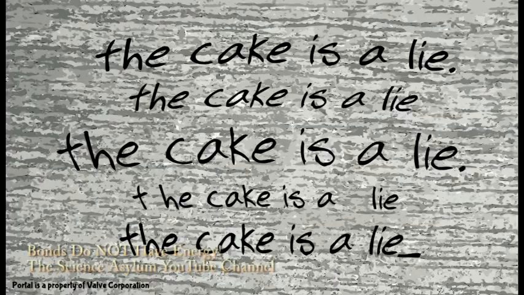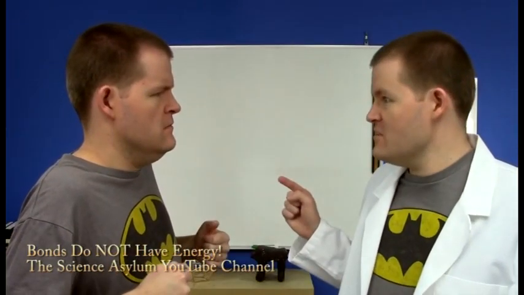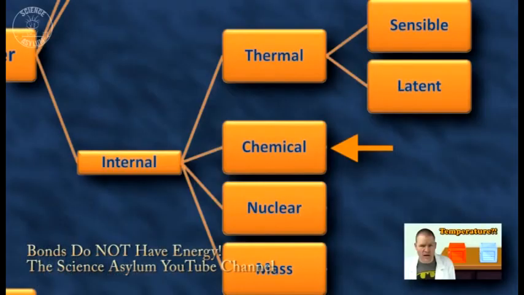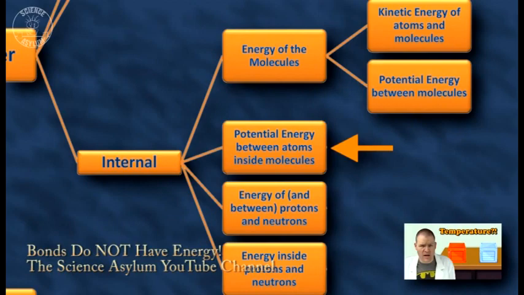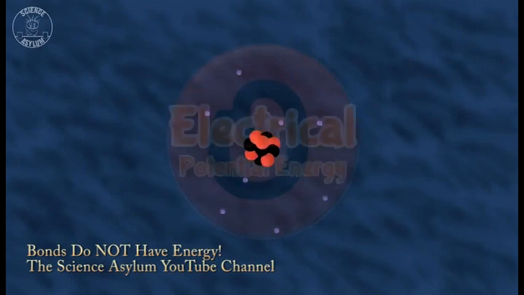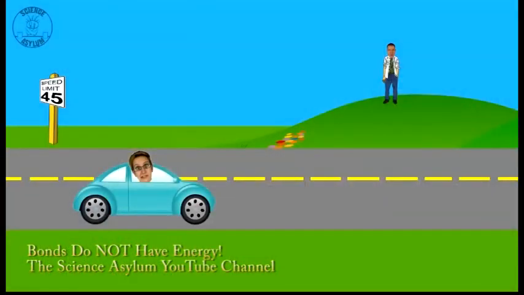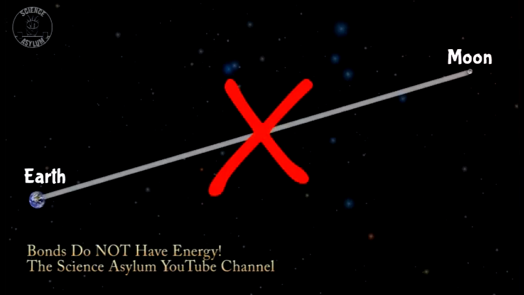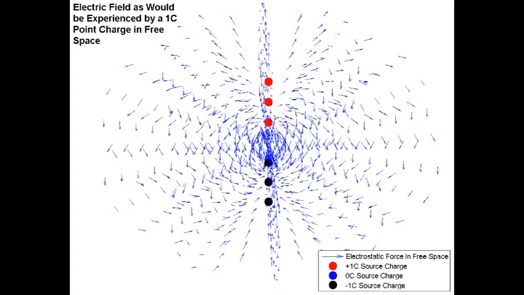Understanding the event becomes simpler if we take a moment to understand what atomic bonds are. We saw in the video on temperature that chemical energy is just the potential energy between atoms and molecules. Just like the Earth and the Moon have gravitational potential energy, atoms — or more specifically their electrons — have electrical potential energy. But the atoms or electrons have the energy, not the bonds. You're so used to seeing molecules with all these bars connecting the atoms — yes, that's duct tape, it's cheap — but an atomic bond isn't any more tangible than the bond that holds you on the Earth, or the Moon in orbit. Atomic bonds are a field, and something tells me that this field is fundamentally electromagnetic.